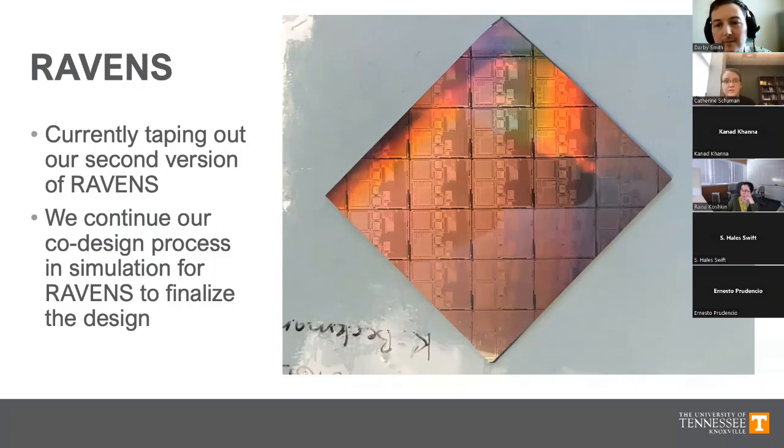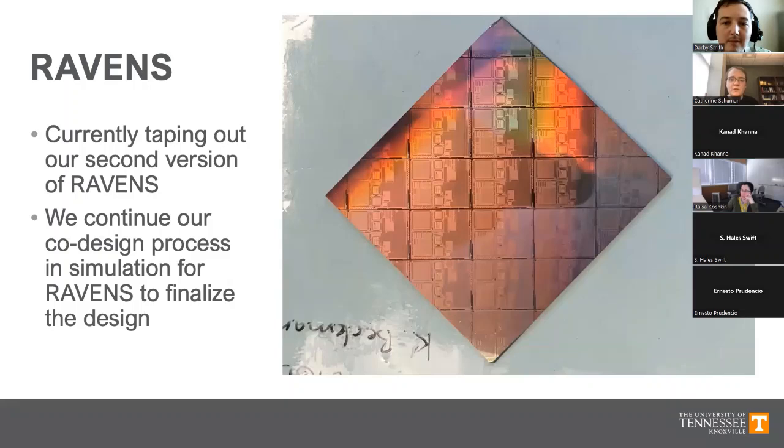Our fabrication partners at SUNY Polytech in Albany have different memristive systems. They have both hafnium oxide, which is what we've fabricated previously, but they also are looking at tantalum oxide. So we're exploring what the impact of those two different types of materials is on the ultimate performance in simulation. We're also actively looking at the different hardware features that our students are implementing, and we're evaluating whether or not those are useful in the actual application domain. This is ongoing work that our group is actively doing to inform the resulting system that we are fabricating.